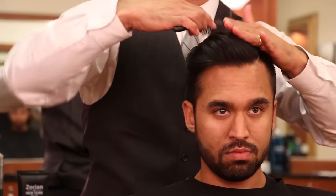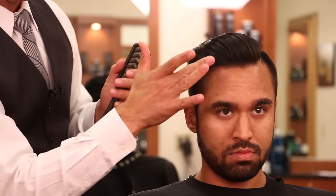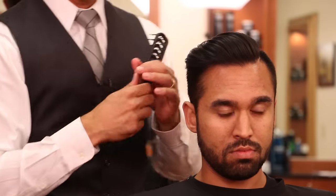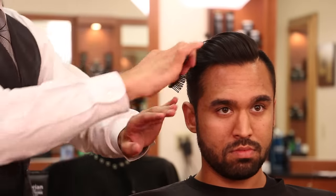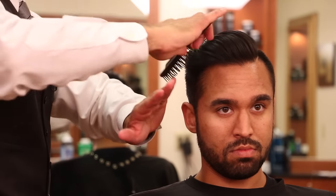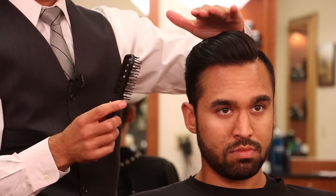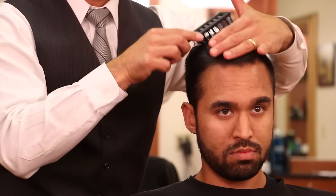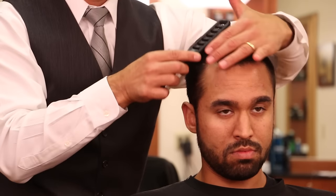So as you notice, when we were drying it, by rolling the brush like that and getting the heat right down to the roots, that supports the hair and holds it up. And then from the temple area, drying that up into the crown, that also lifts the hair up. So during the day, if it falls down a little bit, it'll fall right into place. So once we get the hair into the shape that we want, then we're going to take our grooming cream.